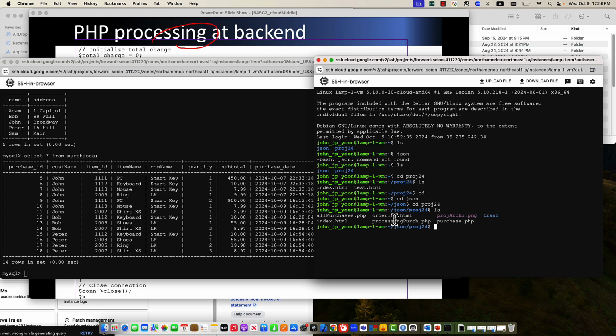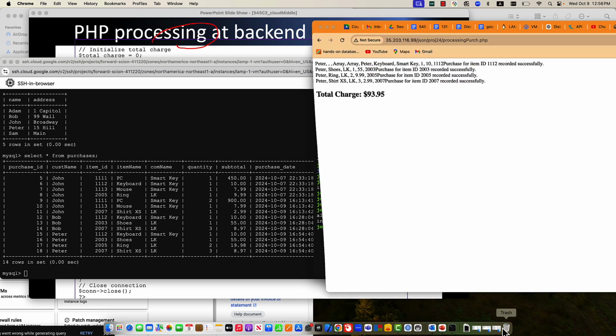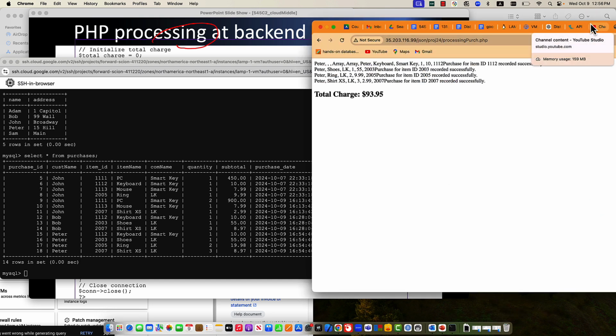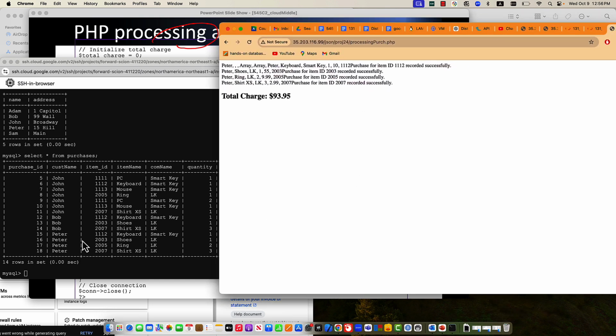And if we want to see, for example, all purchases, like that, you see here, select star from purchases, who purchased so far, all. If you want to see that, then you need to have another PHP file created.